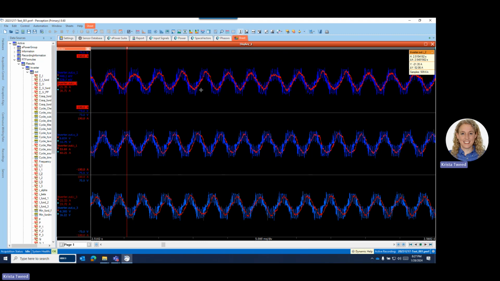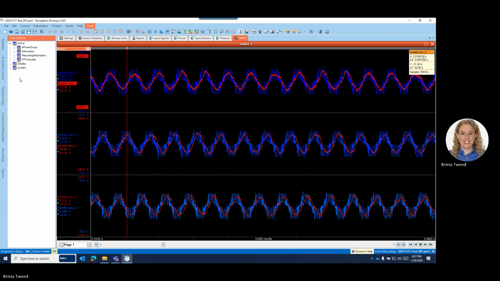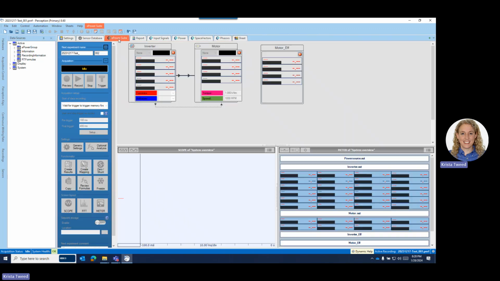What are our options? Well, Perception also has a post-process formula database in addition to the real-time formula database, where you're typically going to grab your real-time results for the power analyzer. And there's a lovely feature that I think was added in Perception 8.4 or so.